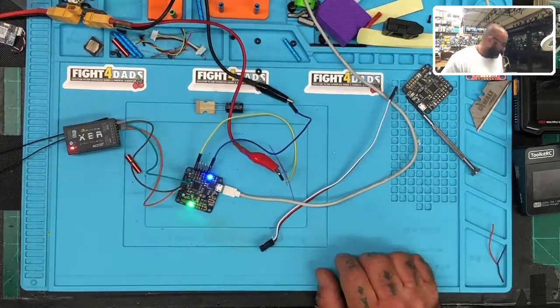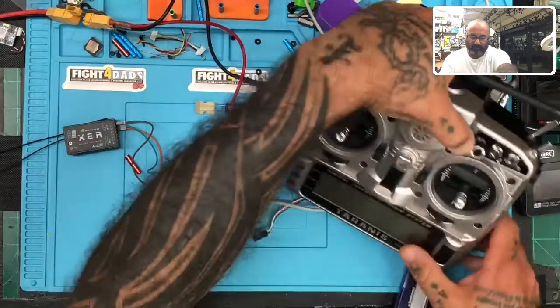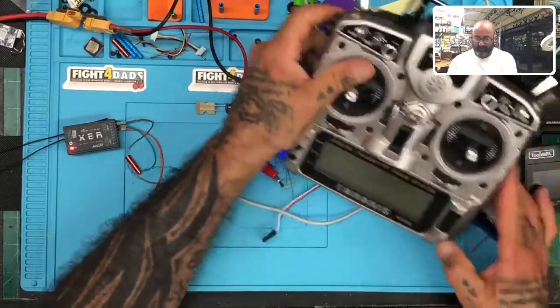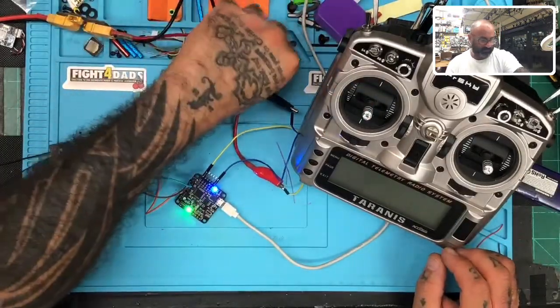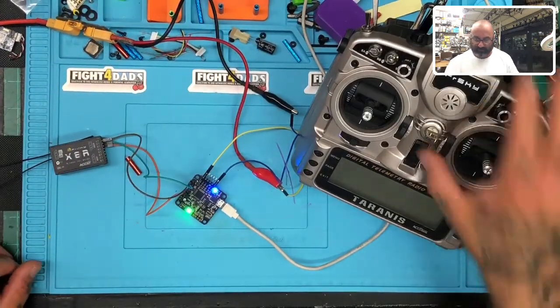Okay, so now we're going to go and bind this. And I happen to have FrSky right here that I was using for a project. So let me go ahead. I do not have a good battery for it though. So we're going to have to gigify this for just a minute, especially because I'm limited in room here. So this is going to be really ugly. But it is what it is. Given the dirty desk, it's fine.